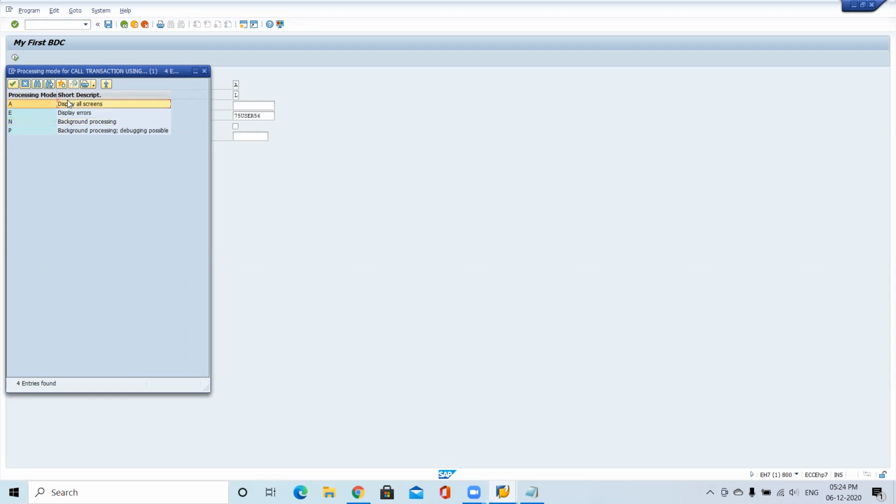But in a normal case, now we just want to see how it is navigating, whether that navigation is correct or not, or is there any problem. In that case you have to select A. Once the process is correct, then we'll select N mode and we'll process lakhs of records at a time. But for testing purposes, in the initial stage, we'll use screen A. That means all screen mode. So manually, what are the steps? It is navigating from screen 1 to 2 to 3, and finally the saving step. Everything it is showing to us. Why? Because without seeing that, you don't get confidence.